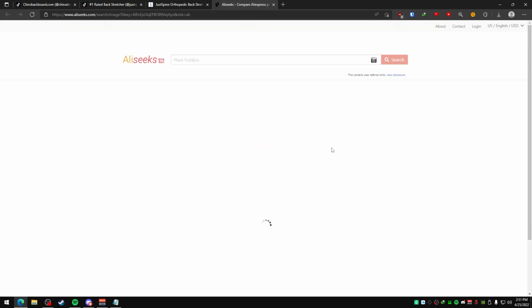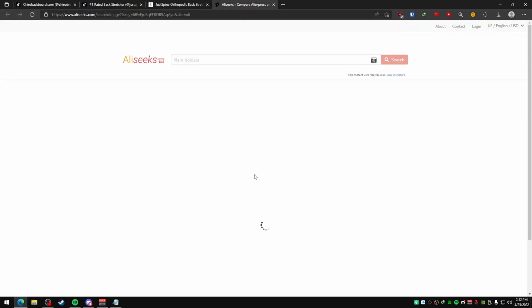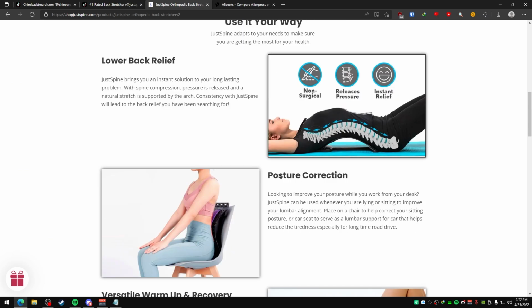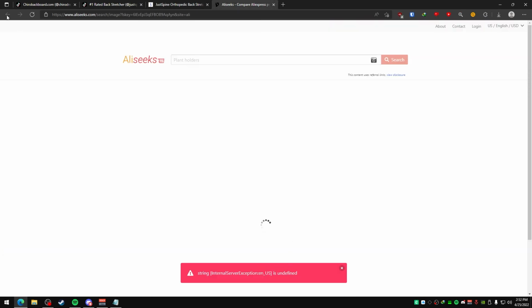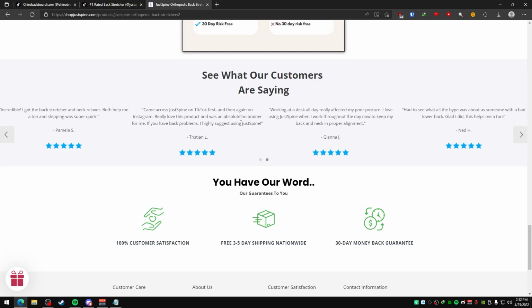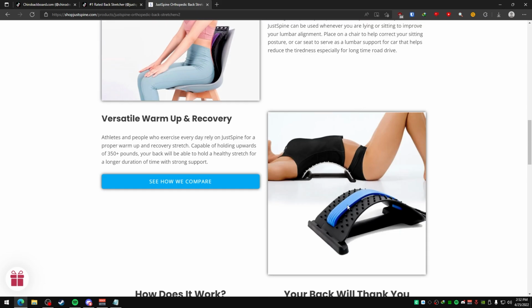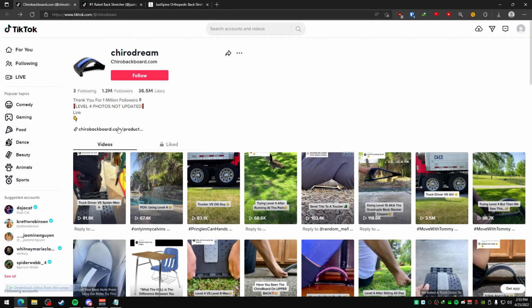Now, depending on how the image is, if it's like this one where it's not basic, there might be a possibility they don't even find the product. So we might have to use more of a basic image here. See, it's not being able to find it. So I'm going to find a bigger and a better image. Now, since this website has its own kind of products and images, I am going to go to the other website and click on theirs and see if I can get some images from here.